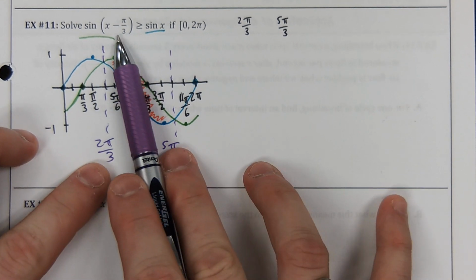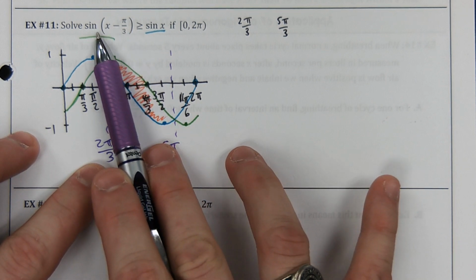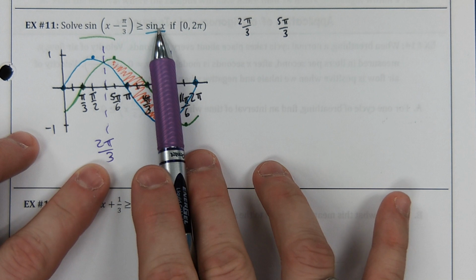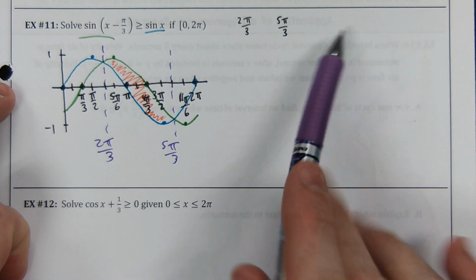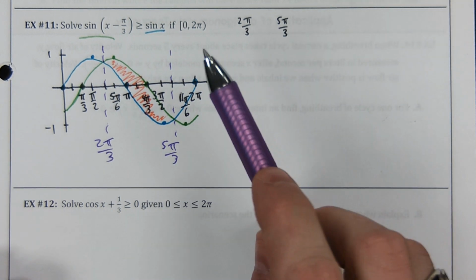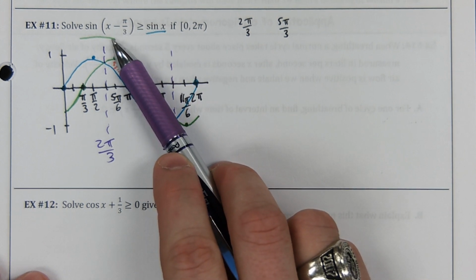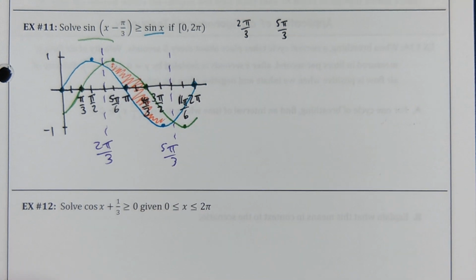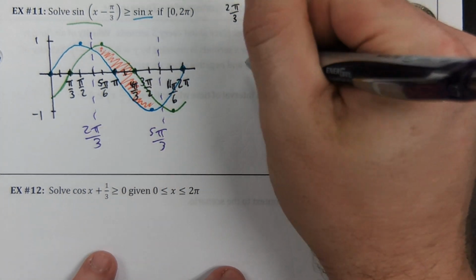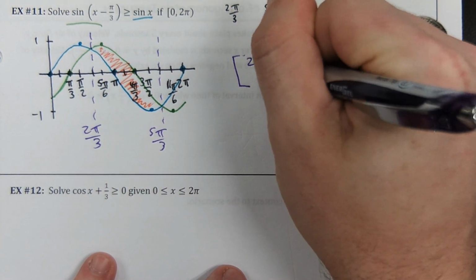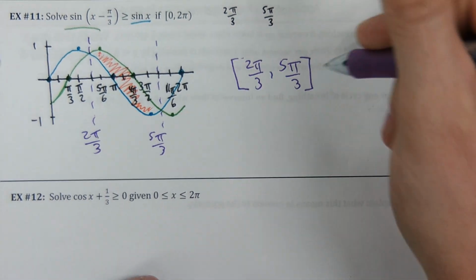Look, if you put 2 pi over 3 right here and you subtract a pi over 3, it gives you pi over 3, right? Is sine of pi over 3 equal to sine of 2 pi over 3? Well, yeah, it is. Because those are the 2 over 3s that are in quadrant 1 and in quadrant 2. So sine of 2 pi over 3 does equal sine of 1 pi over 3. Because that's the triangle in quadrant 1 and the reflected one in quadrant 2. So we know it works. Anyway, our solution set is from, and since it has equal to bar, it's inclusive. There it is.